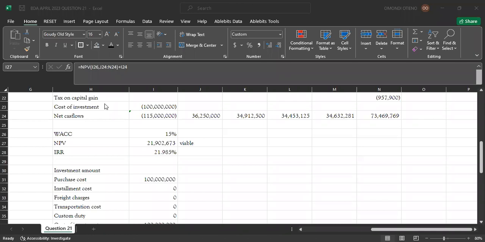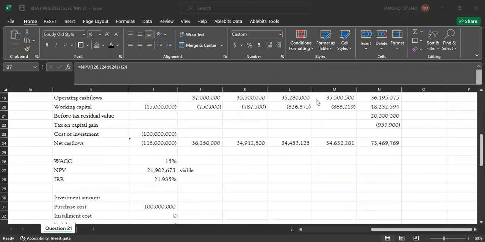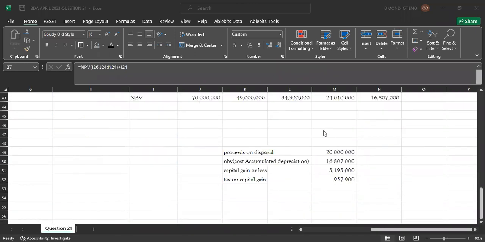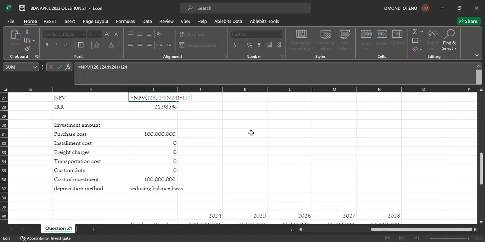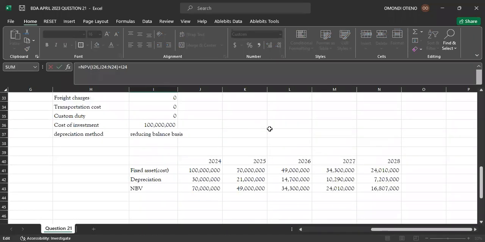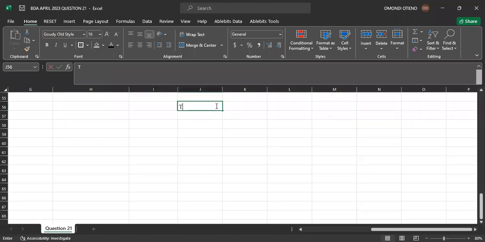Where did the 73 million come from? Remember, here in 2028, we are dealing with the terminal cash flows. If you are really watching the videos that we have been posting, I want you to mention some of the items. Let's just have this here: terminal cash flows, as per our previous discussion. Can you mention some of the items that we talked about?